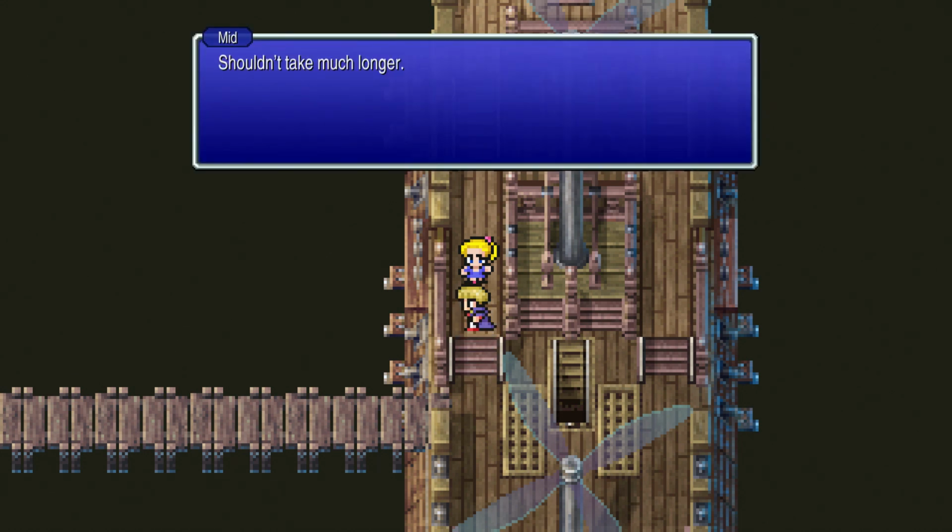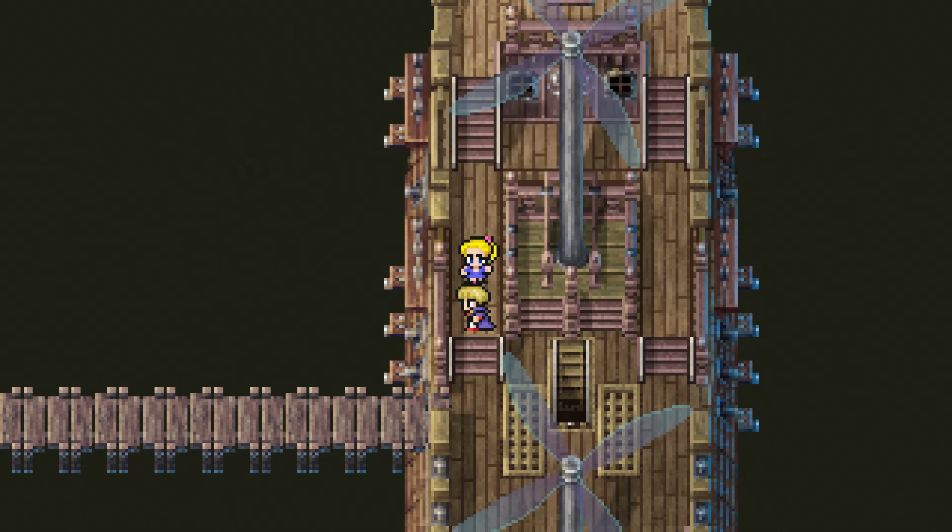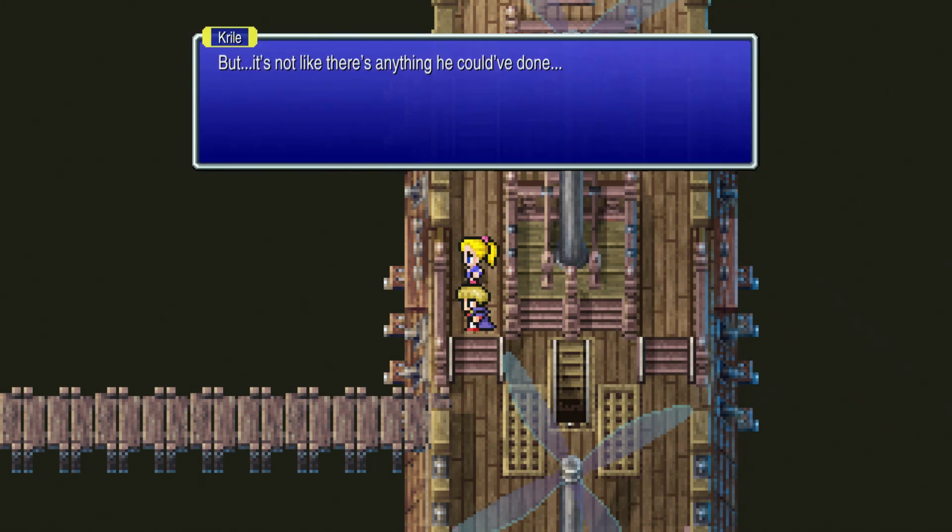Shouldn't take much longer. Wow, you two really work hard. Grandpa blames himself for the world having ended up like this. But it's not like there's anything he could have done. I know that. I think deep down he knows it too. From now on, he's determined to see his inventions used for peace.